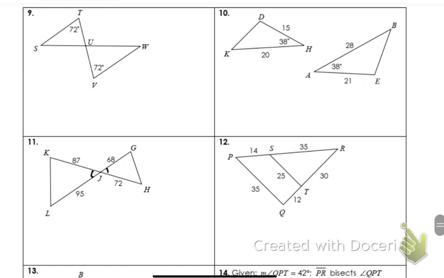To be side angle side, I have to go small over small equals long over long. So look at that 87 and 95. Well, 87 is the small. 95 is the large. Look at the other one. 68 is the small. 72 is the large. I'll call this big triangle the top. Large to large over small to small, that'd be 95 over 72 equals 87 over 68.